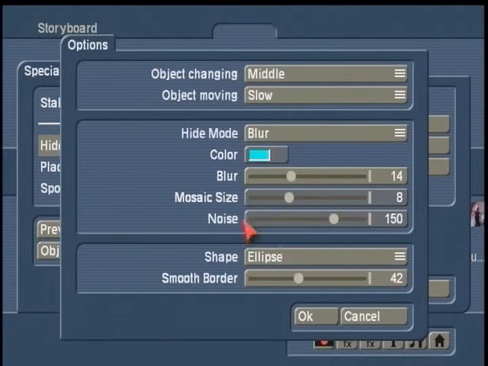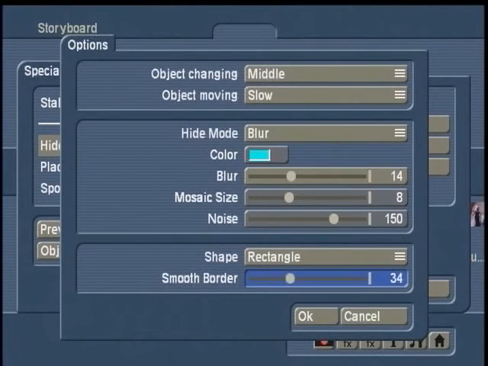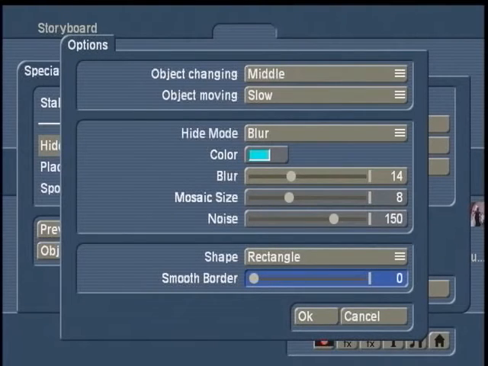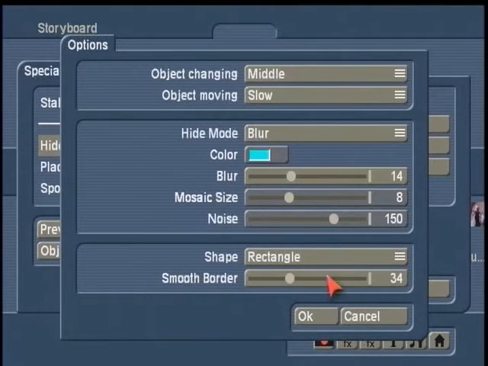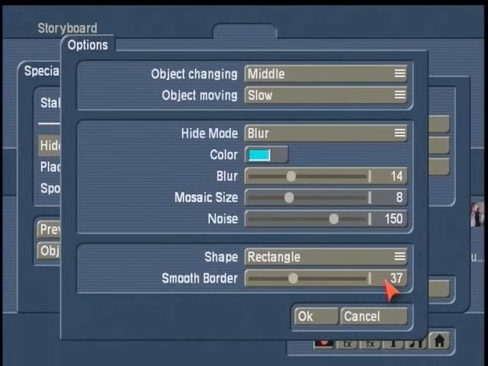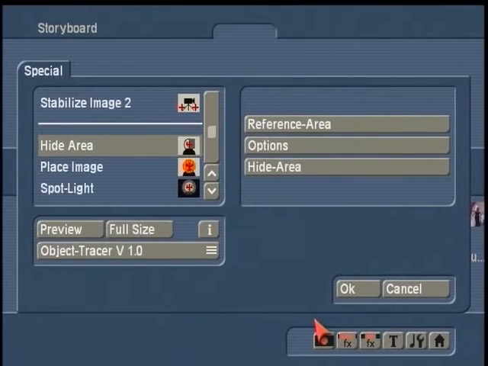And down here is basically saying, of this hide tool, what kind of shape do you wish to work with, and do you want to have the edges of that shape soft? Very simply, we can make the shape either rectangle or an ellipse. In this case, I'm going to make it a rectangle because we are working with a license plate, and give it a very soft border here. Not too soft, but something that's going to make the edge just soft enough, not so sharp around the edges. A sharp edge would be more down here at 0. Remember, you have to left click on the slider to set it, and then left click again to set your choice. Now I can hit OK.